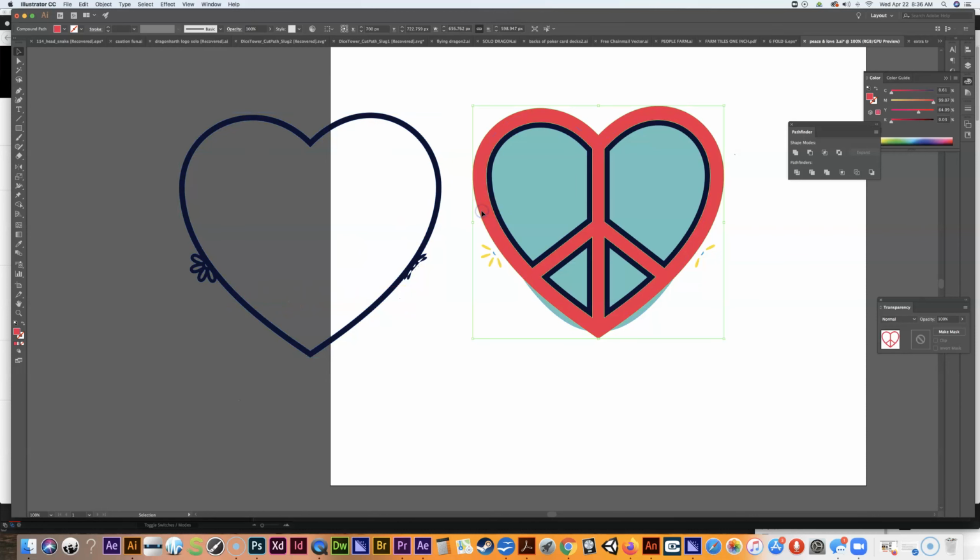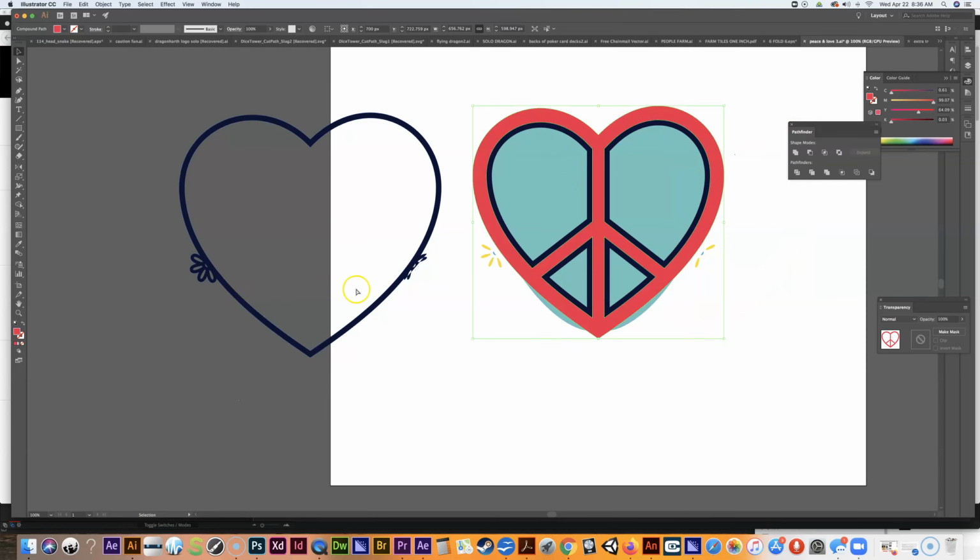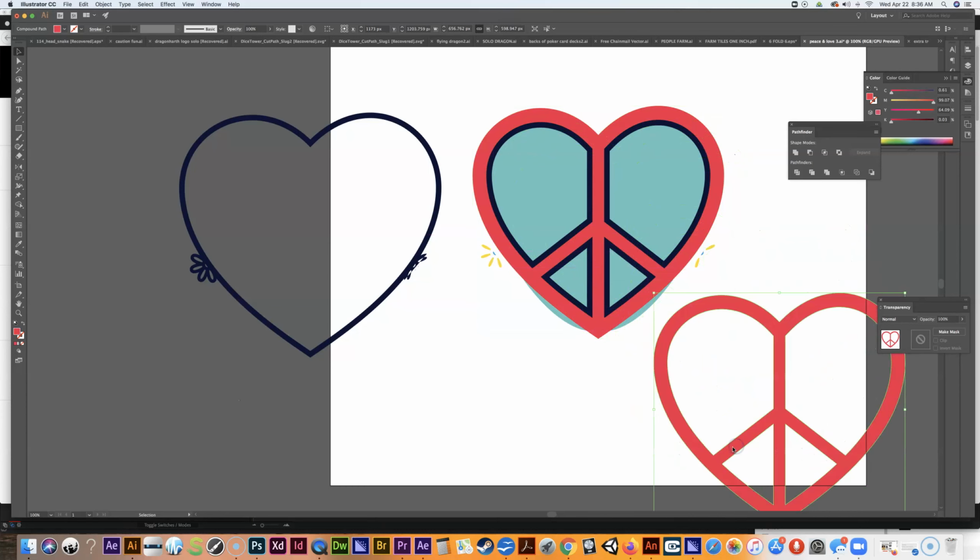Now, I wonder if there's options. I wonder if this is just the red. Yeah, it is. I wonder if there's options to maybe just stroke this color and get rid of this. So let me see if that will work. If I click on this and hold my Option key down, I can make a copy of it. Right now it's just black with no stroke.